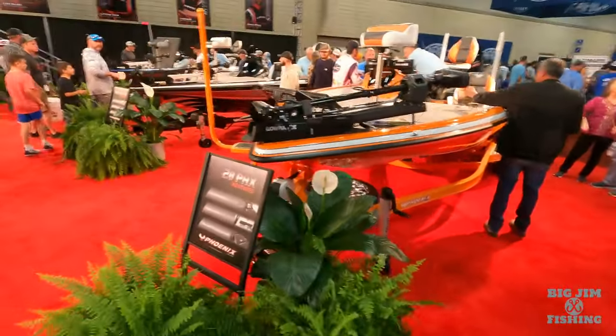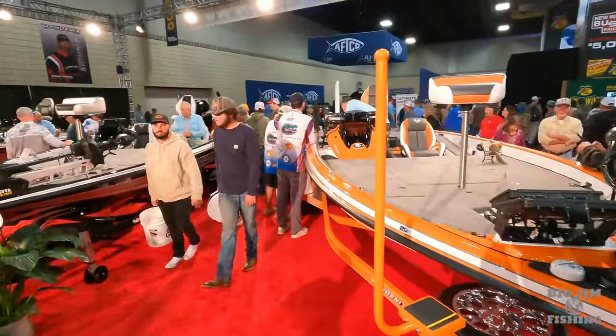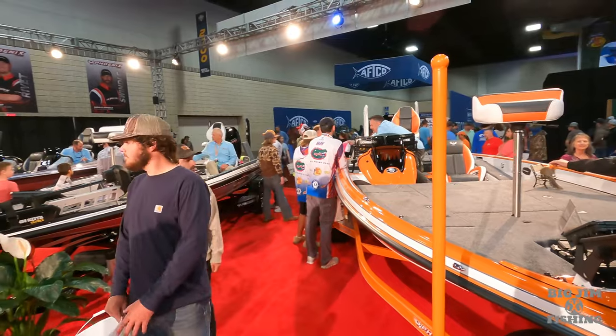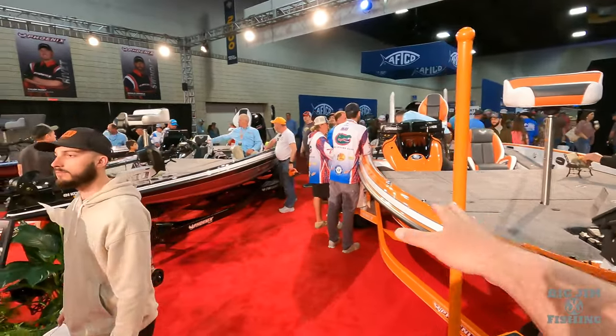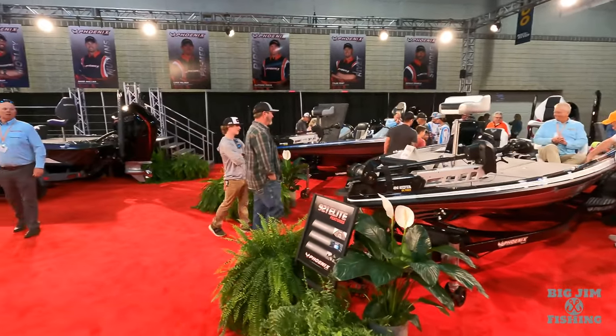All right, and we're at the Phoenix booth. I'm just going to do a quick overview for everybody. Here's the UT boat, 20 PHX. I've done individual videos on all these boats and they'll be released after a while.